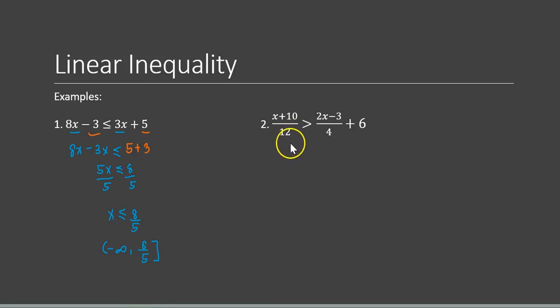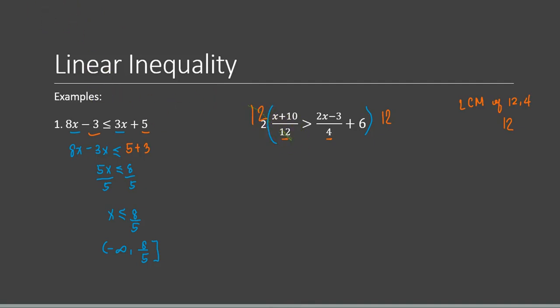Okay. Second example: if you don't want to deal with fractions, what you can do is multiply by the LCD. By doing that, you'd be able to get rid of the fraction. So what are the denominators? Let's look at the numbers in the denominator. We have 12 and 4. We're going to get the LCD of 12 and 4, and that would be 12. So we're going to multiply both sides by 12. Since there's only one term here, when you multiply 12 and 12, this will cancel out.